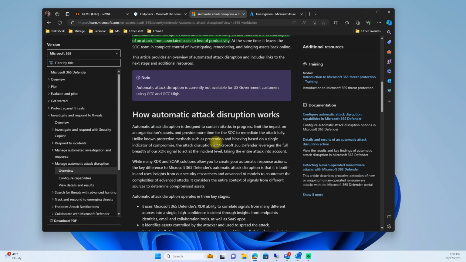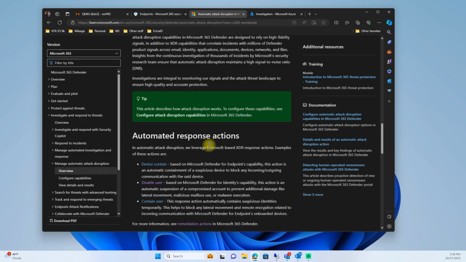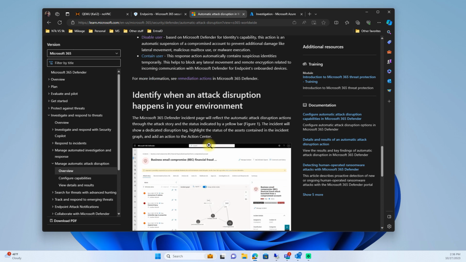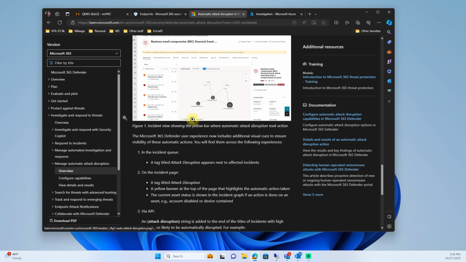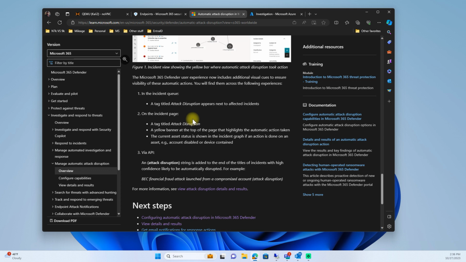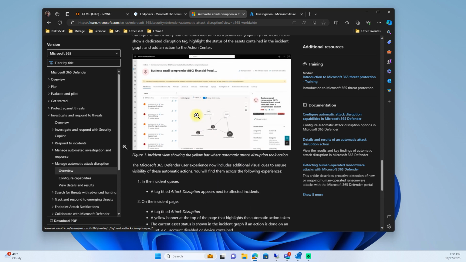There are two parts to this. There's contain a user and disable a user. Contain a user really is to block lateral movement. The difference between disable and contain a user is contain a user will allow the user to still work. It'll just stop allowing it to do remote procedure calls, SMB connections, things like that. But the actual disable user will completely just kill all the Kerberos tickets and stop it dead in its tracks.